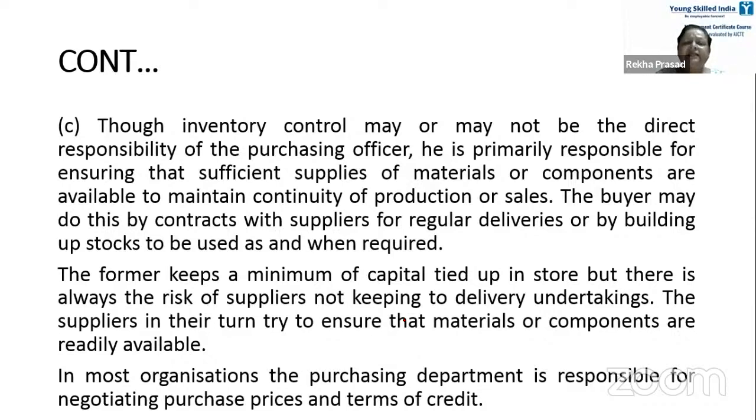But in case there's some problem, that information should reach the buyer. Okay? Due to certain reason, they are not able to supply it within the time given to them. Then the buyer should always have some alternative supplier, knowledge of some alternative supplier. So suppose there's some sort of disruption, then they should be able to overcome that and fulfill the demands of the production unit, fulfill the demands of the customers, fulfill all the demands.